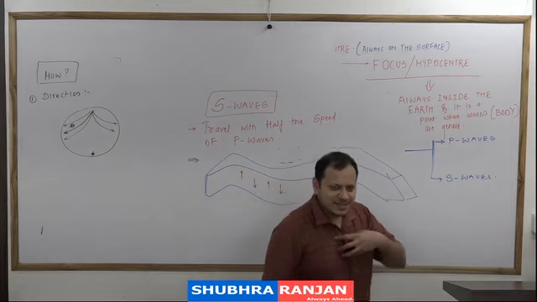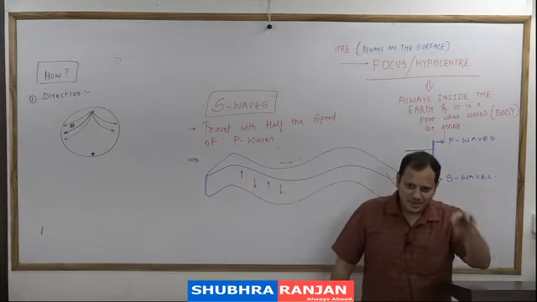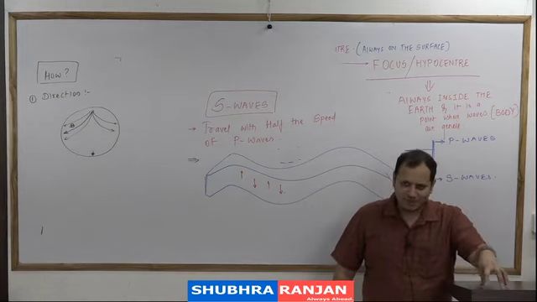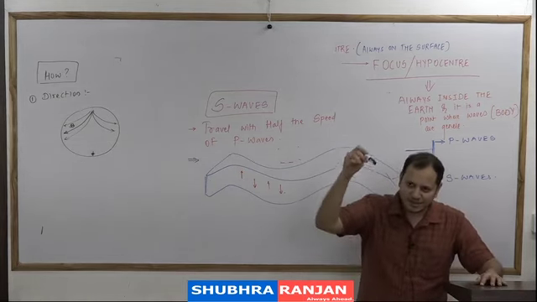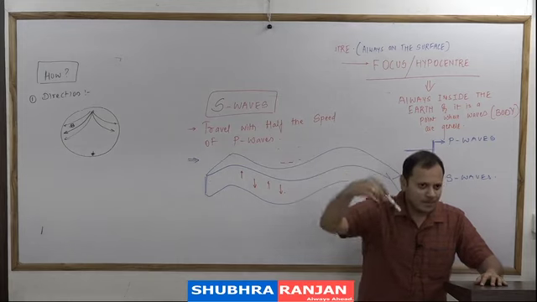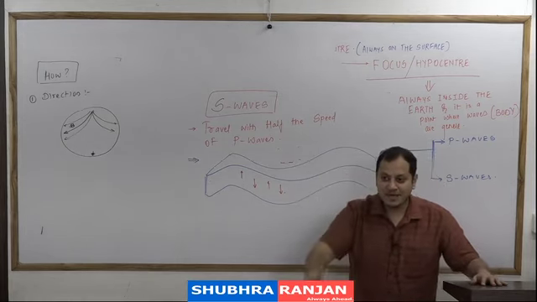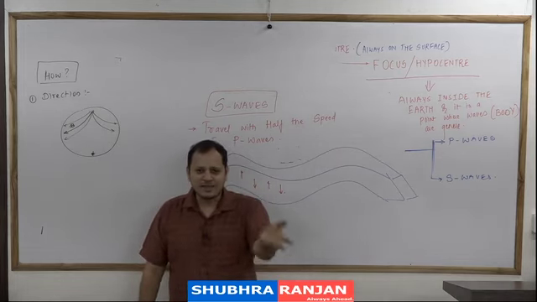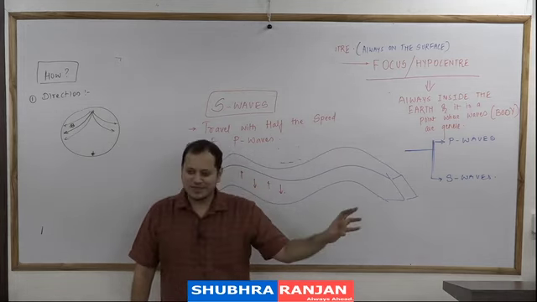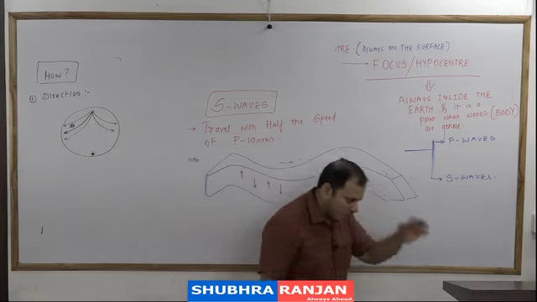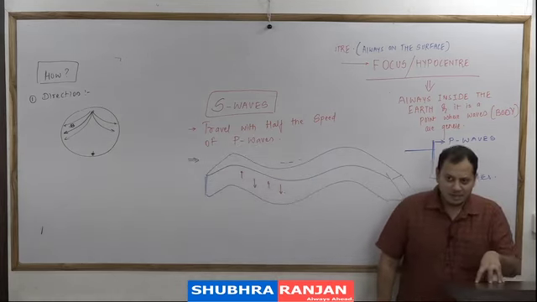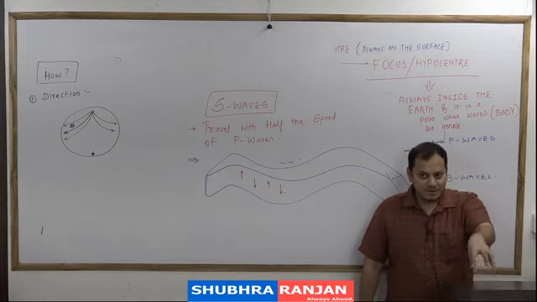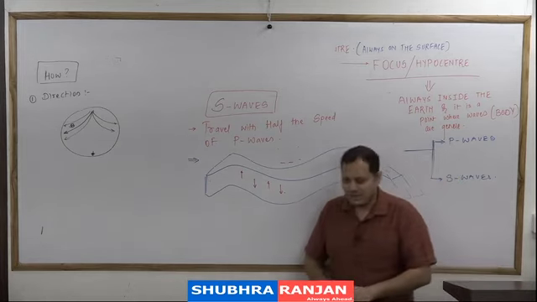So can we conclude that the earth is made up of materials of different densities? And because it is made up of materials of different densities, the waves undergo refraction, or bending of the path. This we find out with the help of P waves and S waves. So far, from the sial and sima we did not find out about silica and aluminium, but is the whole earth made up of silica and aluminium? No. It is made up of rocks in which silica and aluminium dominate to some extent, but it means the earth is made up of rocks in molten form of different densities. And the same thing is seen on the surface of the earth.